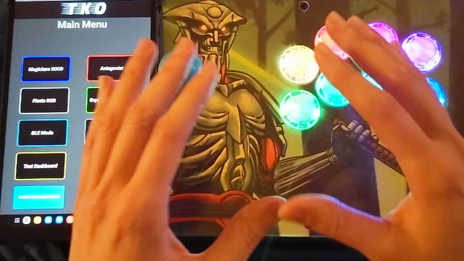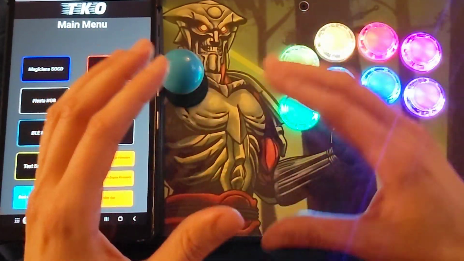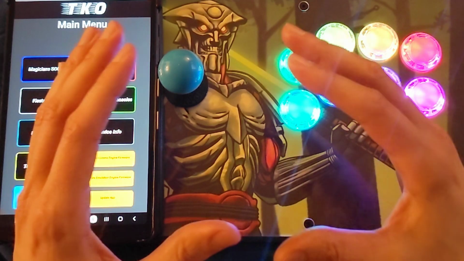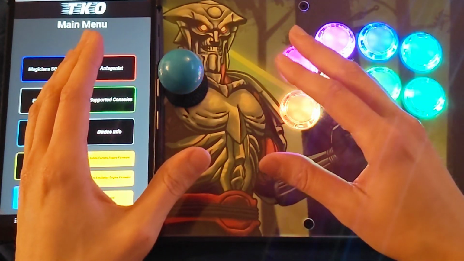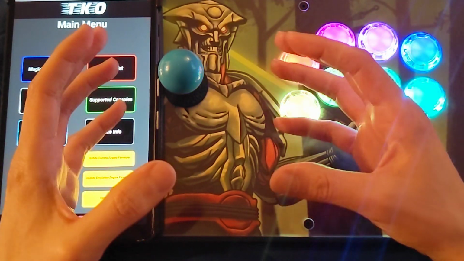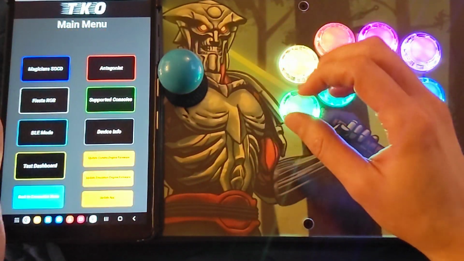Even if I do have an improved version, I still want to have this method as a backup because that's just the way we work. We always try to make multiple ways of access to make sure that you're not stuck in the dark. I've had one person one time get stuck at a tournament. They just didn't flash it, and I helped them through it, and it was fine in the end. So it definitely works in a pinch.